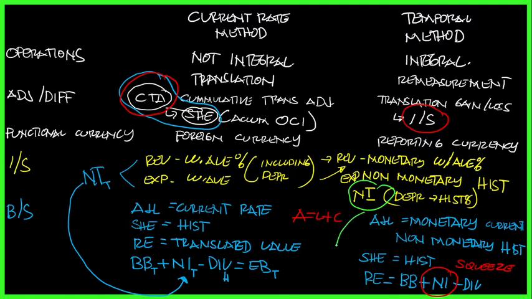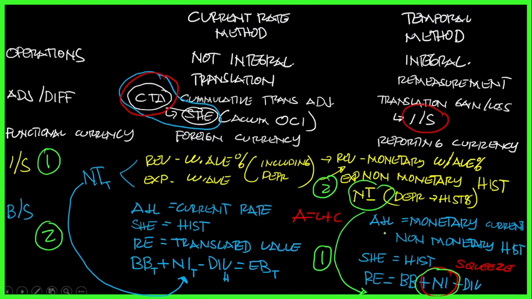If your net income is different from this net income right here, pag in-squeeze mo na yan, ibig sabihin, you will have a translation gain or loss, which will be found in your income statement. Parang balancing figure mo yan. So if you notice, in your current rate method, you start translating your income statement, and you translate your balance sheet para magbalance yan, balancing figure mo, no? You have your CTA. In the temporal method, you start with the balance sheet. You squeeze mo yung net income, translate your net income, ang balancing figure mo sa net income naman is your translation gain or loss. Okay po.